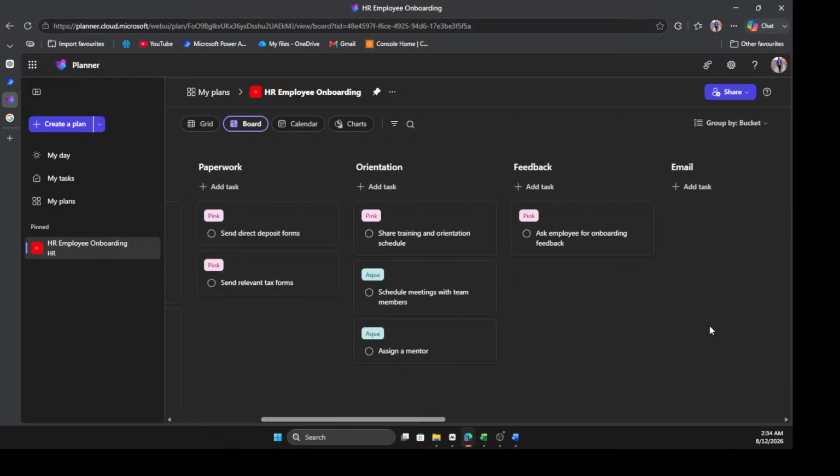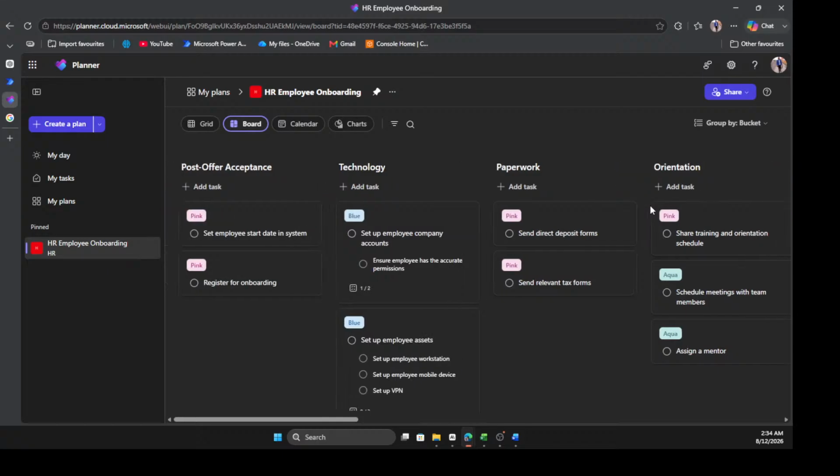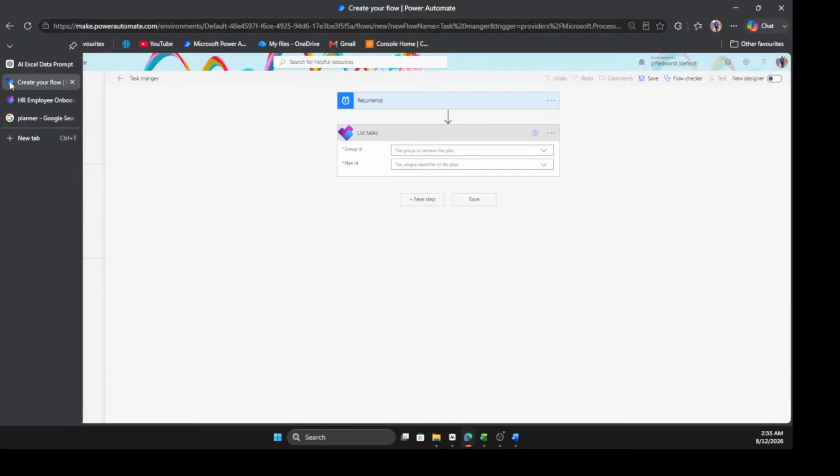So how do we manage these tasks and keep track of them such that maybe every Friday you get a reminder telling you of tasks that are currently not complete and tasks that are currently complete? That's what we're going to be looking at, right? Now I have some different kinds of tasks here that are not complete yet. So let's see how we can automate it so that we get to see tasks that are available, tasks that are done, and tasks that are overdue.